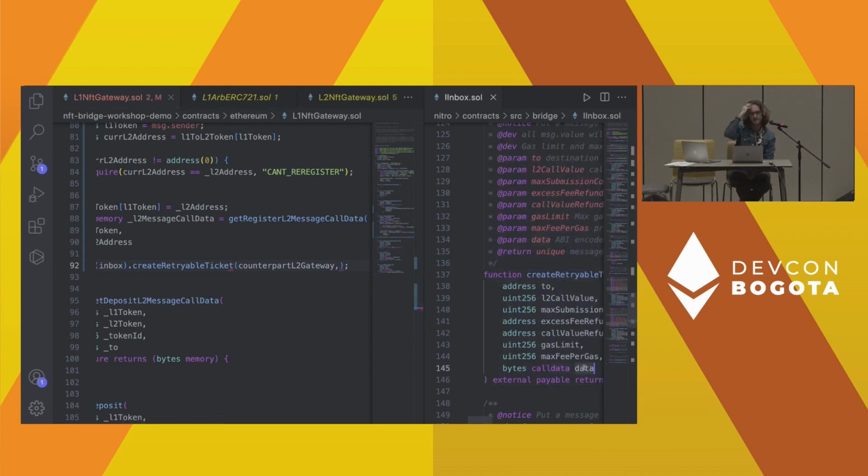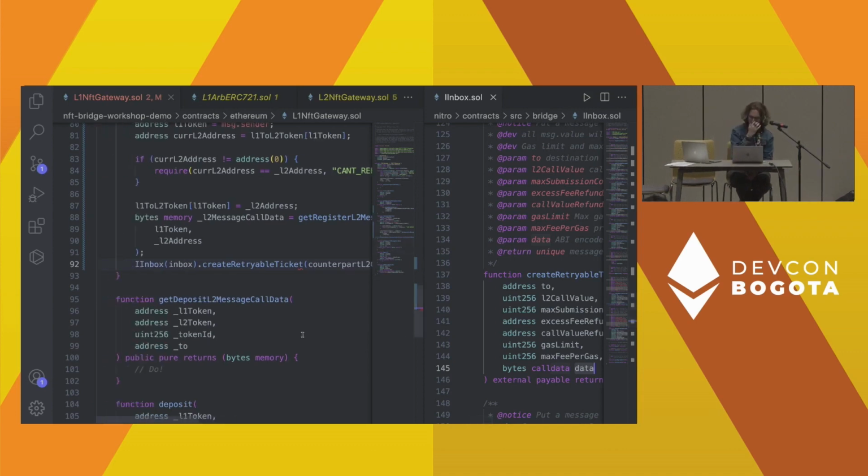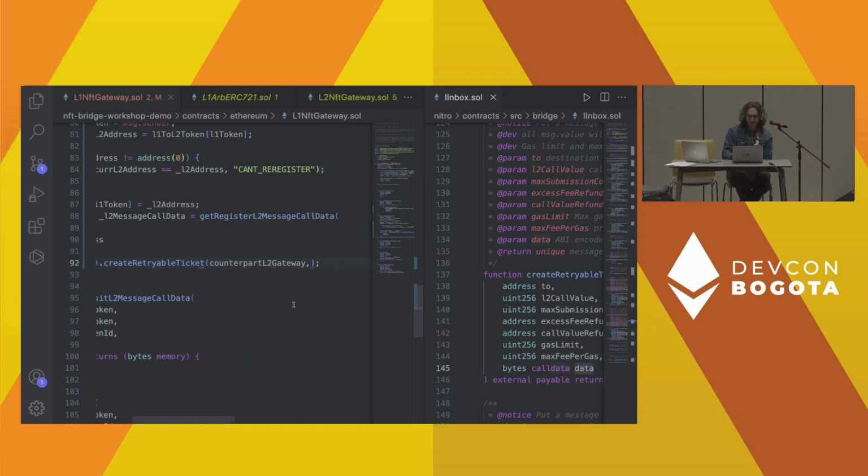Now everything else has to do with paying for gas at L2. So the way these retriable tickets work is we not only specify a contract call, we also fund it. So we're effectively depositing Ether along with this message. We're going to use that Ether at L2 to do the execution. So basically all these other fields have to do with what's going on in that L2 execution. L2 call value, that's easy because that's just 0. In this case, we're just updating a mapping. We don't need call value on the L2 side.